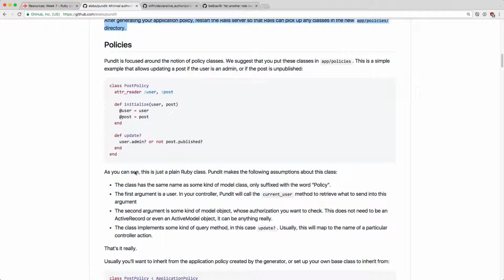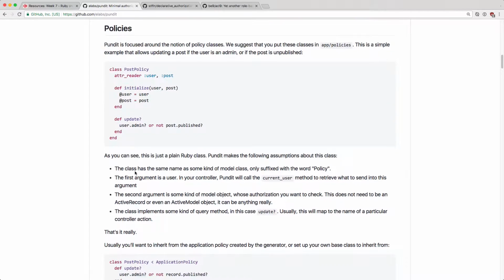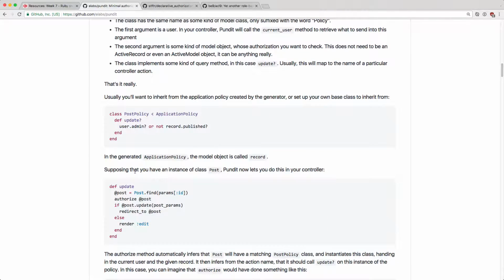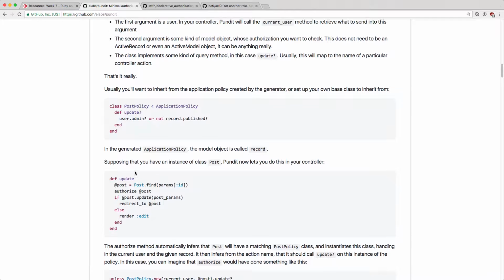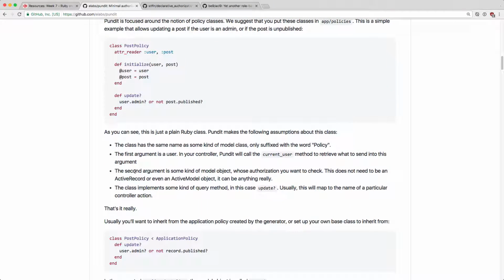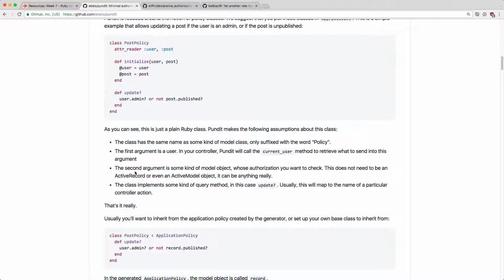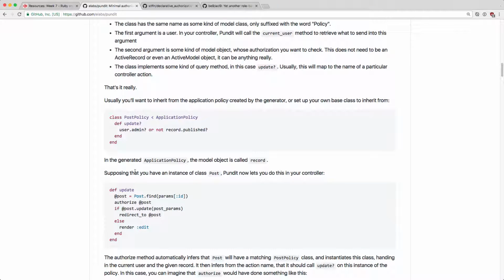Now, but then you end up doing this a lot. Remember, we have application controller and then user controller. User controller inherits from application controller. It's the same. Why don't we have something that is an abstraction of that? Then we have something called application policy. In that application policy, this is called a record and this is called a user. So this record in the post controller is a post, but maybe in the store controller, a record is a store. It's automatically passed to you. Isn't that nice?